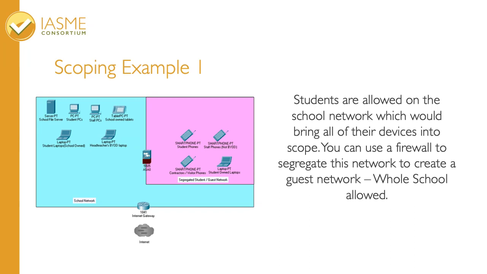So here we can see the firewall is stopping devices on the guest network from talking to the work network. It's also creating a second hop from the internet, which will help stop any potential malicious threats coming from internet-borne attacks. So the first hop will be the internet gateway, and the second hop will be that firewall that's segregating those out-of-scope machines.